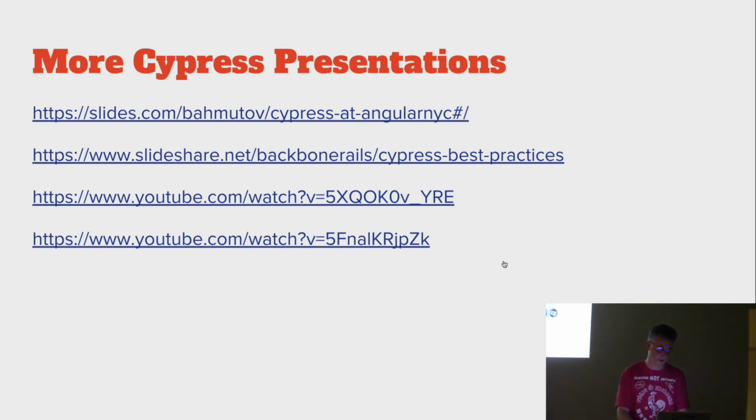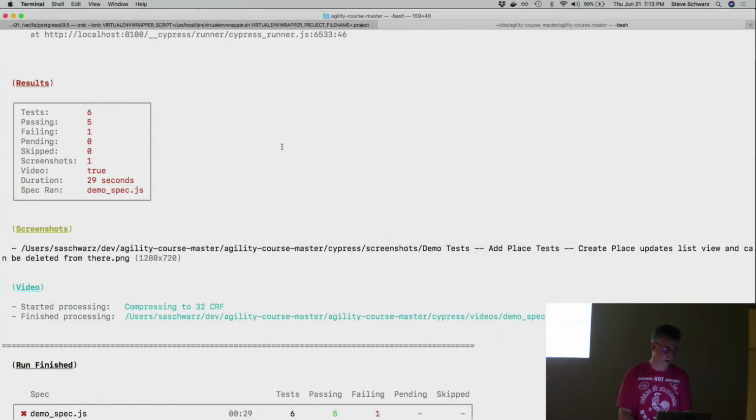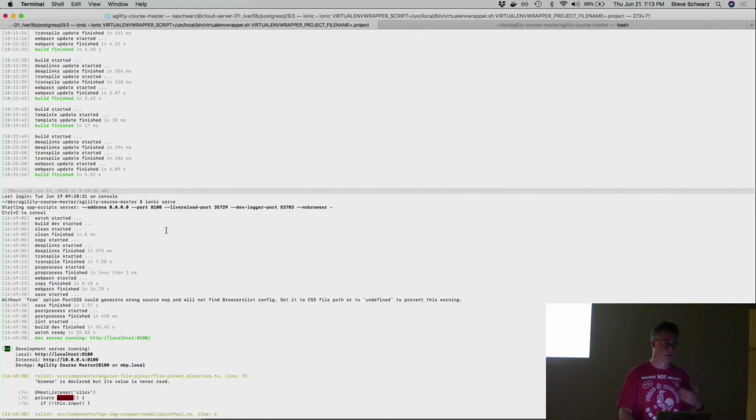The piece I left out of this was, in another window, I've got my app actually running, so it's hitting this server. Somewhere your server under test is running, and then the test code runs and pounds against that. You could spin both of them up in continuous integration land, run your tests against the test server, and then tear them all down.